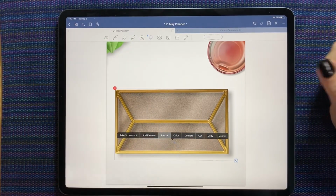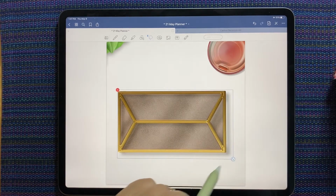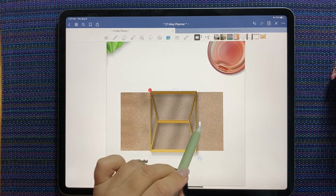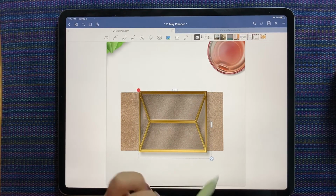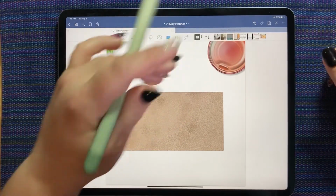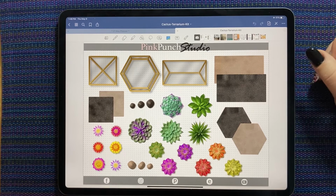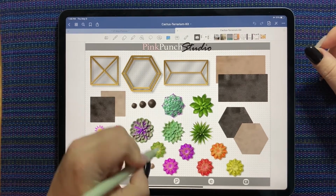Rochelle mentioned this to me, that if you wanted a different look to your terrarium, you can smush the rectangle to give you a different style of square. So keep that in mind. You just have to squish the bottom as well to match. So there's a little bit of flexibility with the shape. But let's fill this up with some pretty cactuses.